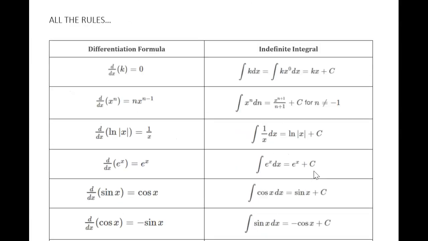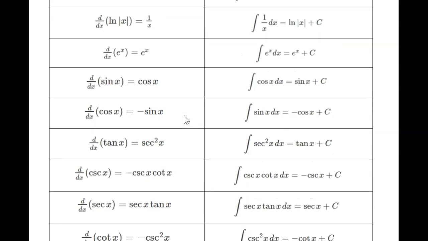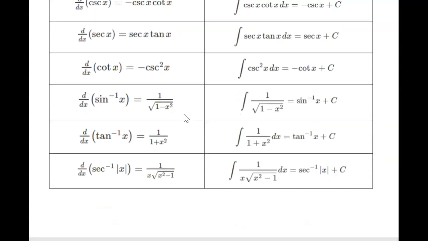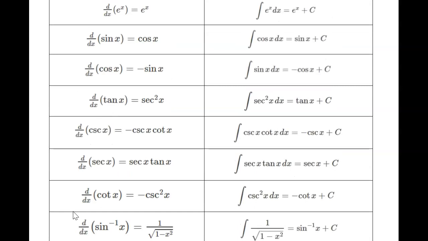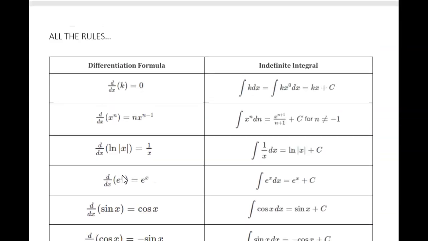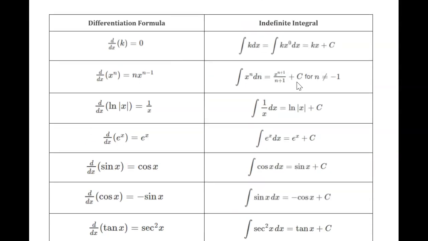On this next page, you just have a table of all your basic derivative rules and their indefinite integrals. For example, the derivative of k, a constant, is equal to 0, so the integral of 0 is k. It's all the rules laid out, including the inverse functions over here. Inverse cosine isn't on this list. I'm not really sure, probably because it's so similar to inverse sine, but you've got your basics. You have your reciprocal functions, your trig functions, your e, your ln, and all that good stuff. Derivative rule on the left and integral rule on the right.